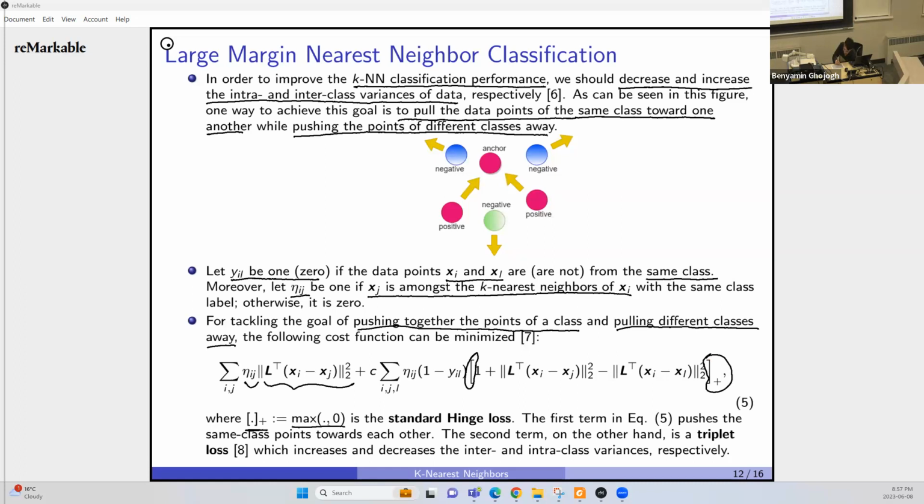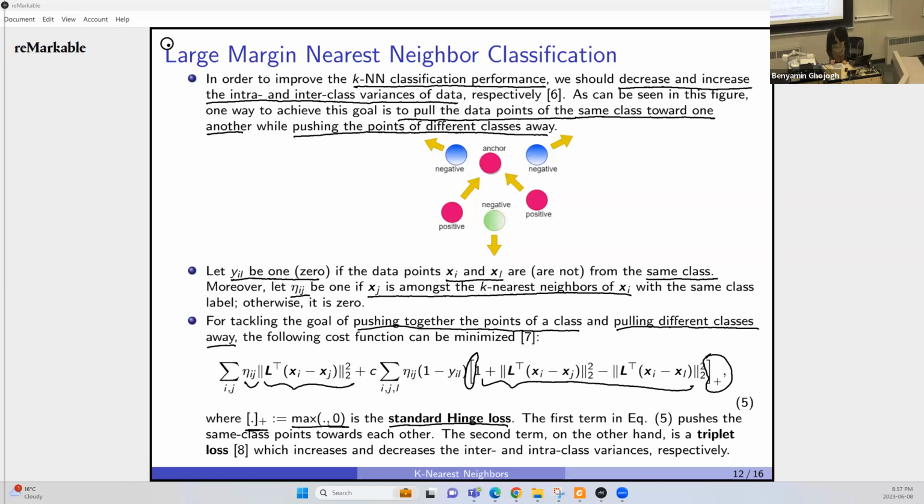This is called the maximum of that and 0. So I mean the maximum of all of these and 0. This is called standard hinge loss in machine learning. Why do we do that? Because we want to say, I don't care if the inside of this becomes negative. I don't want it to be positive. As long as it is positive, let it be a cost. If it becomes 0 or negative, ignore it.